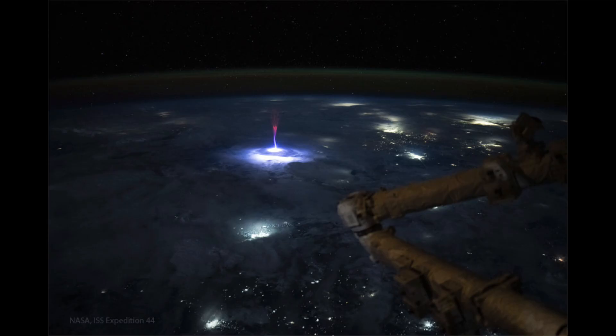We can see distinctly how powerful this jet of lightning must be. This was imaged back in July from the International Space Station, so astronauts looking out were able to capture this and get an image of this relatively recent phenomenon, hopefully to better understand it. The more observations we can get, the better we're able to understand things like this. We've seen and detected them for the last 20 to 25 years or so and have a few different images. Of course, catching something like lightning means you have to be there at the right time with a camera ready, because by the time you think about it, the lightning can be gone.